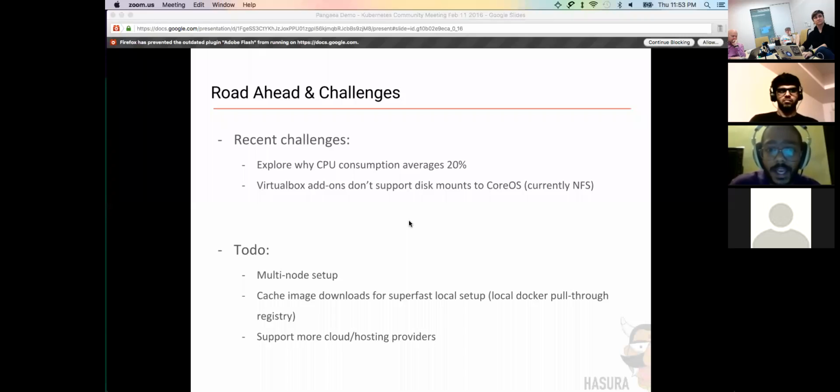Another problem is that on the single node setup, the average CPU consumption seems to be 20% all the time, and various agents are consuming it. We're not sure, again, if this is normal or expected behavior, or this is just because we're putting everything on a single node, and ideally the setup is supposed to be maybe 2 or 3 nodes at least. So those are the sort of things we're grappling with. If anybody has any insight into whether we should be worried about it at all, it would be nice for us to know.